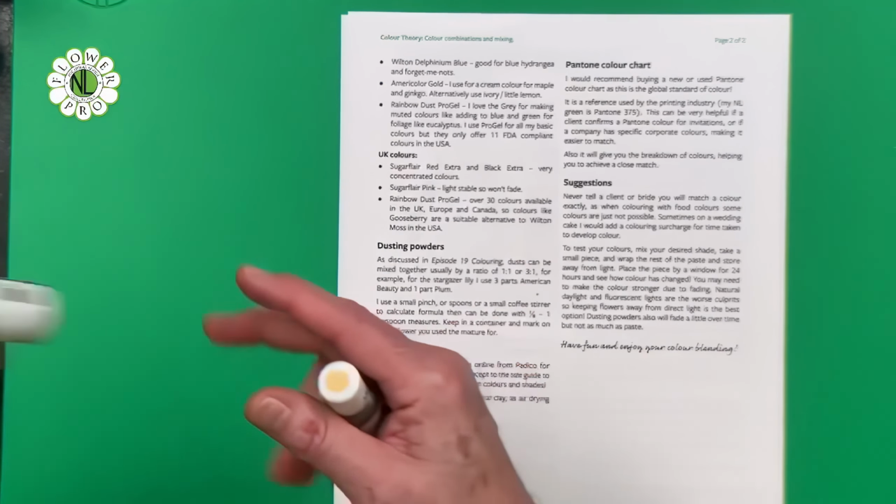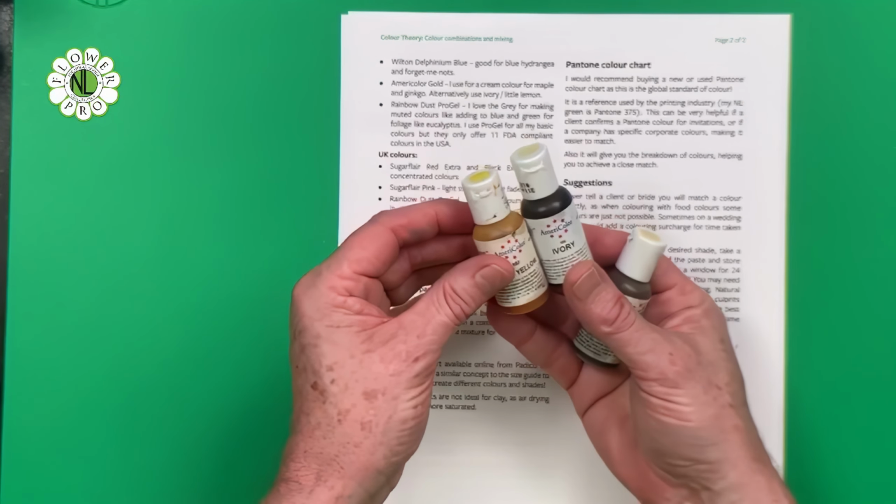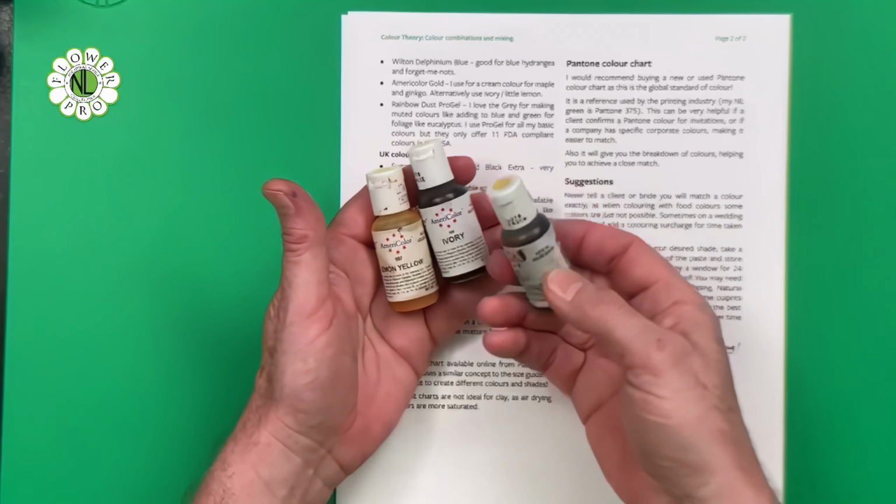When you're doing gold, use AmeriColor Gold, and I use that for cream color. Like when I'm doing my maple leaves, again in book 3, the sugar maple and the ginkgo leaves, this dark cream color is really the best color to use as a foundation for anything autumn fall colors, because it's not as stark as white, it's more natural. When I make this dark cream, which I use for quite a lot of different projects, I use the AmeriColor Gold. It hasn't been on the market that many years, and before that I would use ivory and a tiny bit of yellow. Then they brought out gold, which really is a mixture of the two.